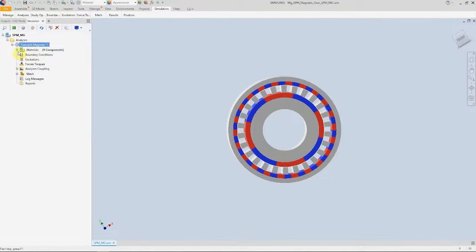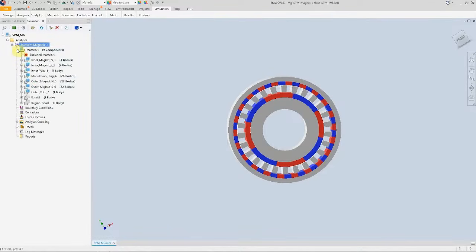Let's start with setting the material. When you open the material part, you will see different bodies that you created or imported inside. As I know, all the magnet materials are the same and they are neodymium.